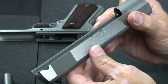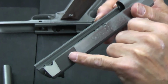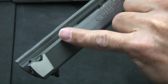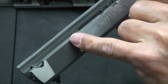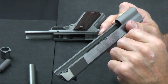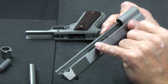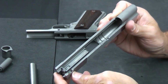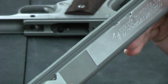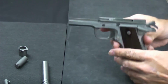One thing I did notice that I expected to have trouble with but didn't is the finish, the brushed stainless finish. If I can get it out, the brushed stainless finish is actually on the inside of the slide, and when I show you the frame, it's also on the frame rails. It makes it a hair rougher, and I almost expected to have some break-in issues with it, but there were none. It ran perfectly smooth, and I'm noticing there's no scuffing or anything, so that didn't affect it in any way. And it does kind of, when you're looking at it, make it look a little bit more polished and refined. It's more of a well-finished piece. So I'll set the slide aside, and I'll show you the frame.